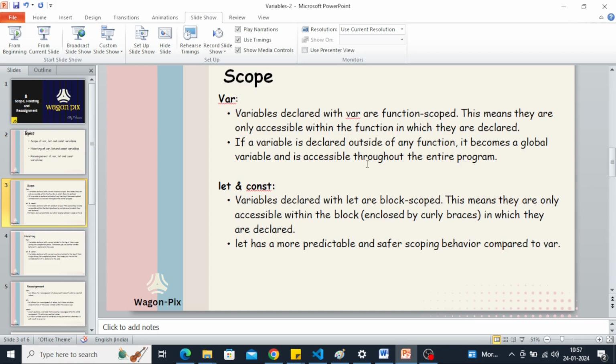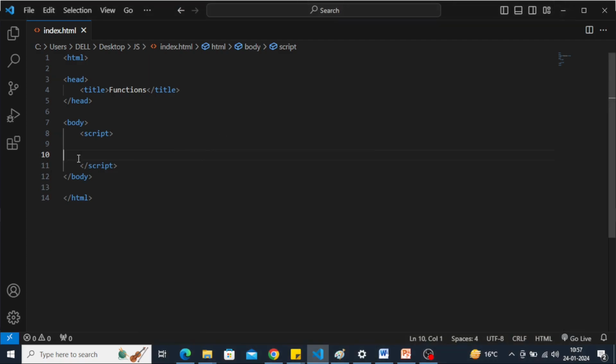When I declare a variable inside a function, it cannot be accessed outside the function. What that means is, I'll quickly take a function over here, and let us name it check.